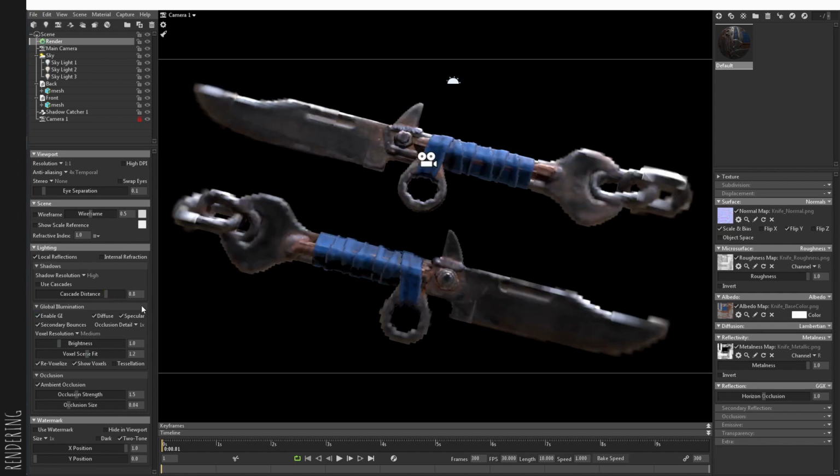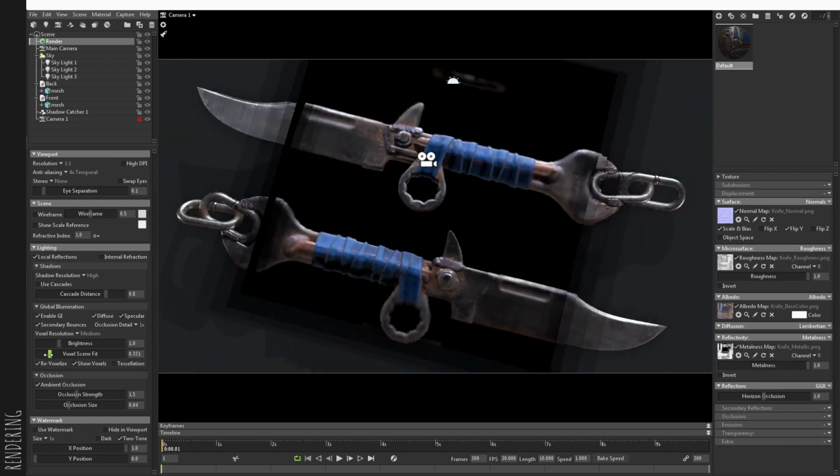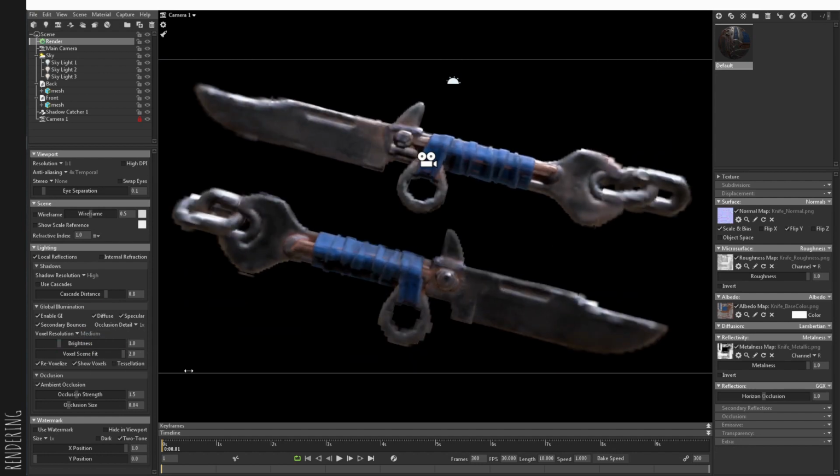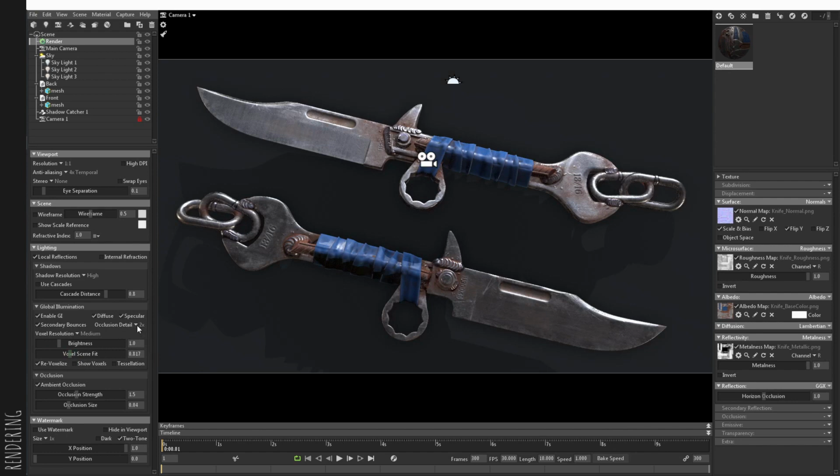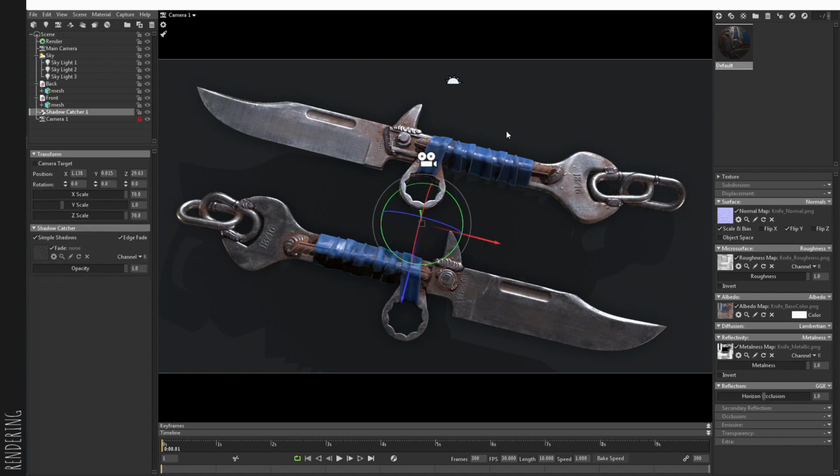For the GI, you want to take a look at the voxels, and you want to make them just as big as necessary, not too big and not too small, like this. Okay. Can pump up the occlusion details here. If you change the brightness, it just brightens the parts that get affected by GI. So be careful about this one. Something like this. And that's pretty much it. So now what we can do is take a render like this, move our camera to a different position, take another render, and create some nice beauty shots.